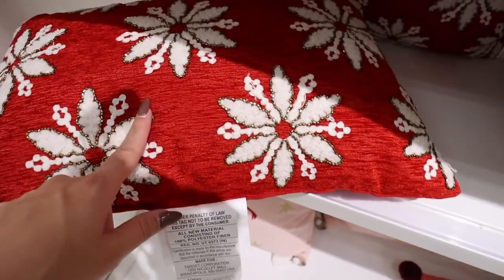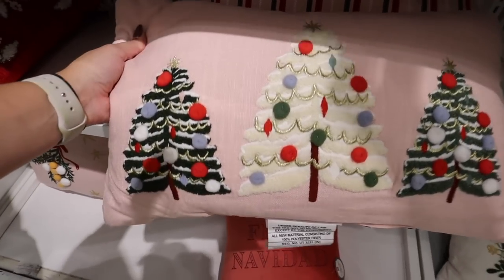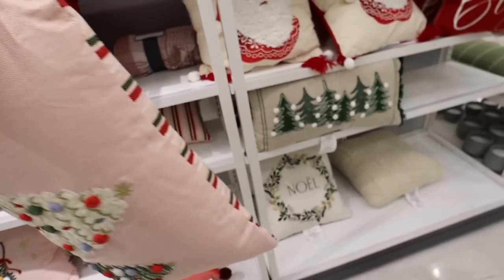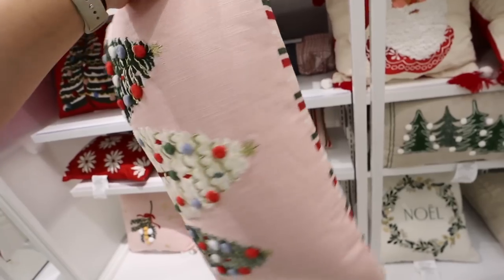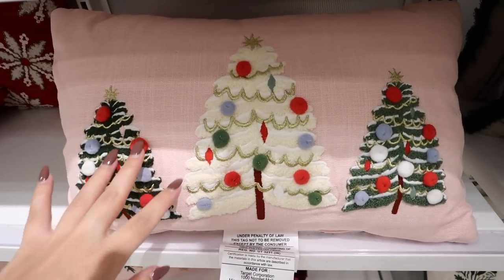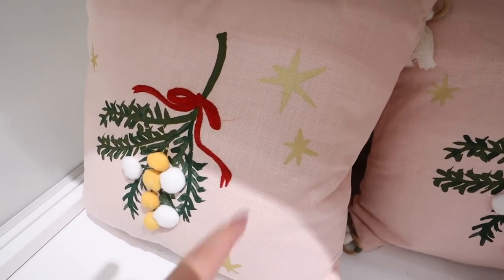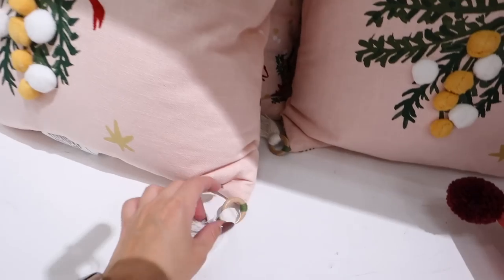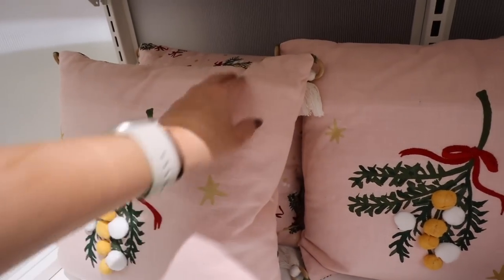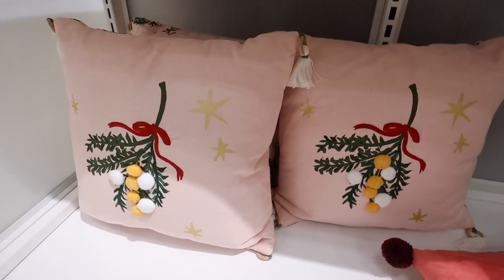I really love this pink one — so adorable, with three trees on it. It's a nice pink linen on one side and traditional colored striping on the back. I love the gold and the green. I really want to pick this up for a future baby's room. I also love this one — it has stars and mistletoe with little pom-pom balls, and at the bottom wooden rings with green. Both of these have mistletoe on the back. Definitely a huge fan of both pink pillows.